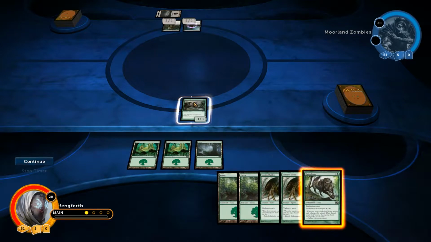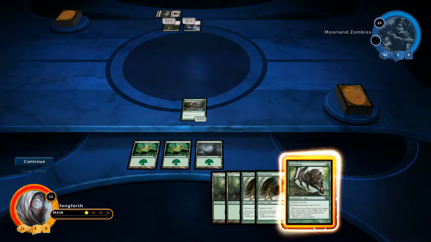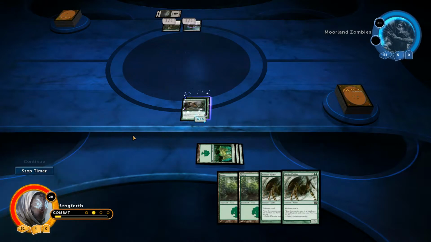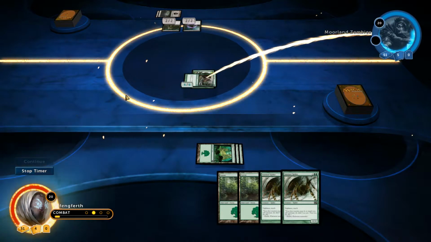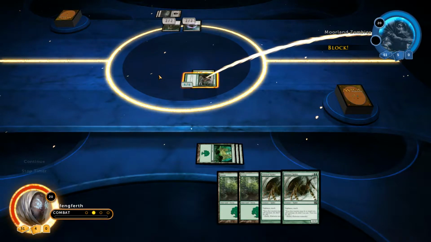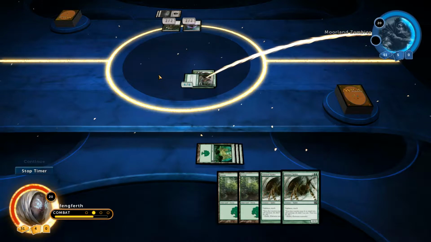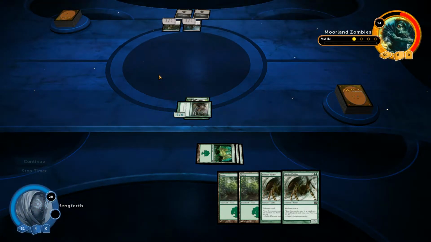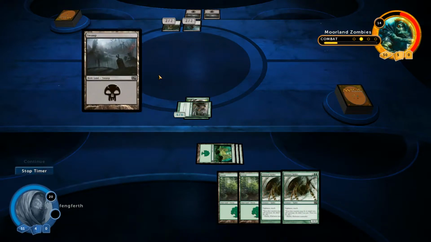Now I could enchant it and then attack and swing with it. That might not actually be a bad idea. Let's do that. Let's attach that. So it's now a 6/6, and we're going to swing with it. So he needs to make a choice. Either he takes 6 damage or he blocks with one of them. Probably going to block with one of them, would have thought. Or not. Okay. Clearly doesn't want any of his zombies to go bye-bye.